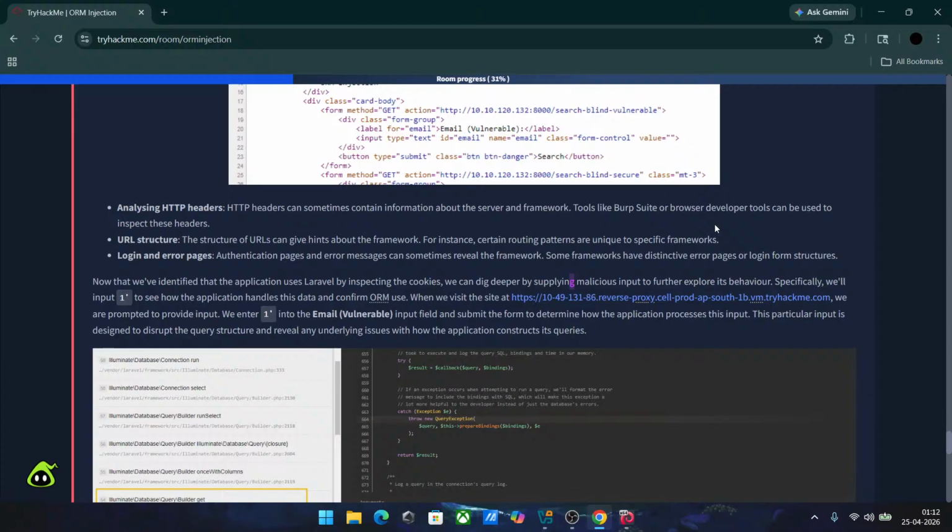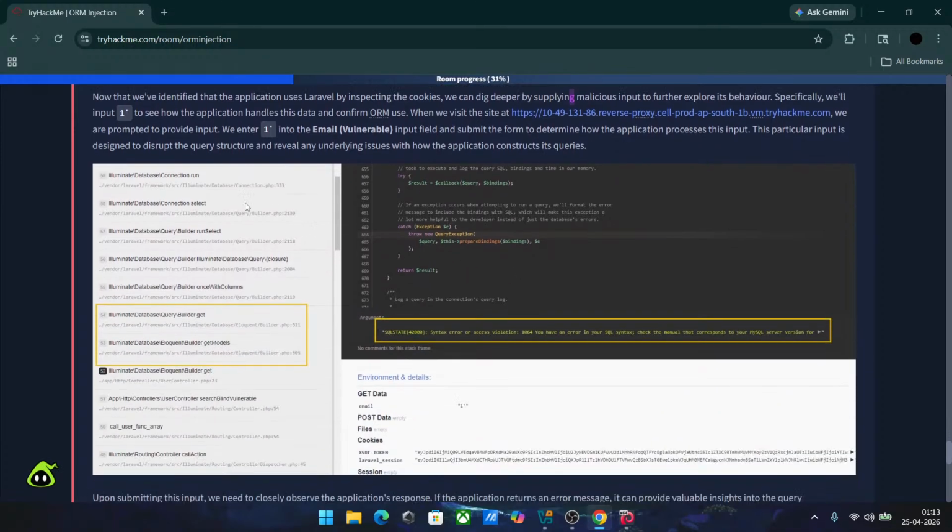When we visit the site, we are prompted to provide input. We enter it into the email input field and submit the form to determine how the application processes input. Practically, the input is designed to disrupt the query structure and reveal any underlying issues with the application.